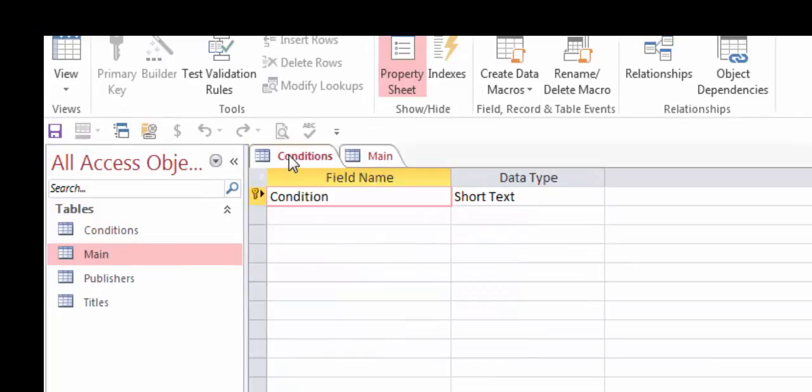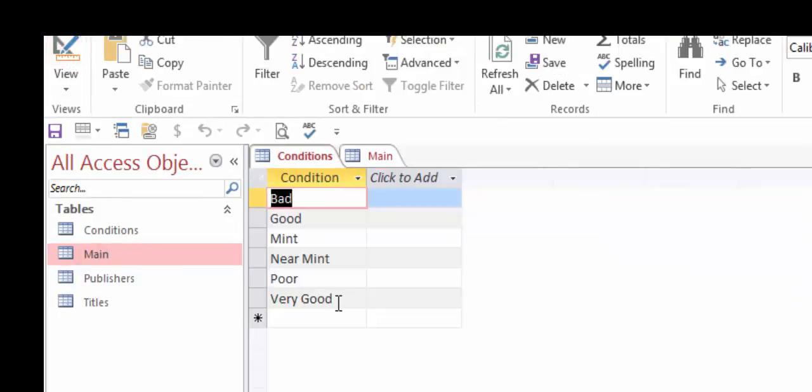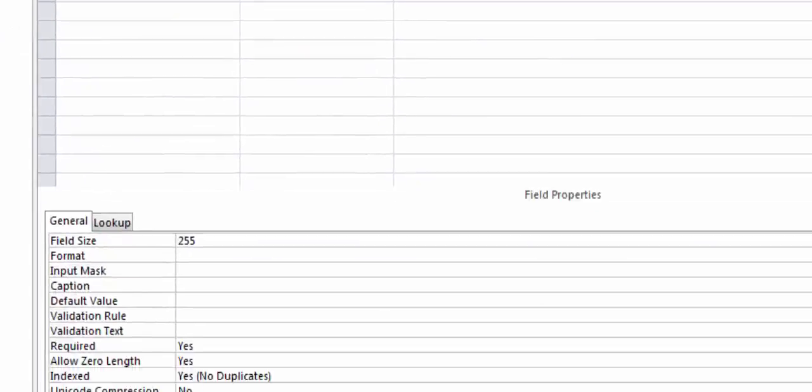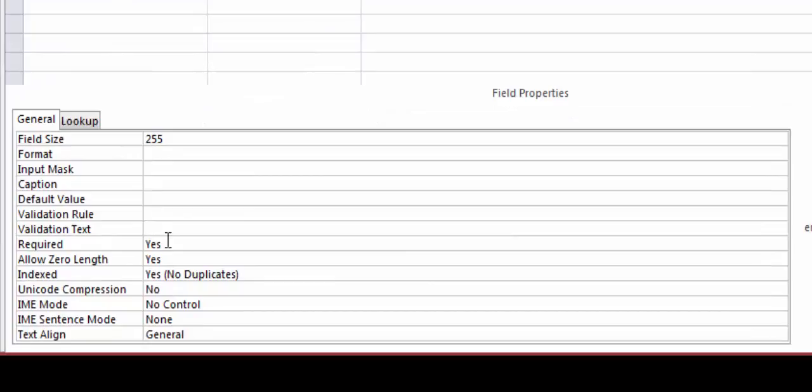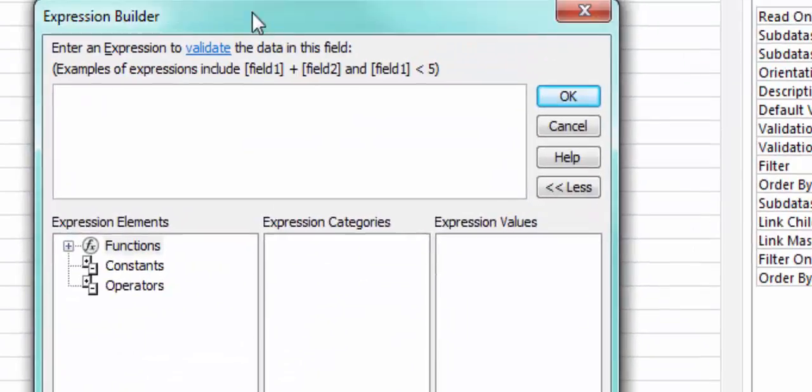Let's ensure you can't enter a numeric value, and we'll make only text-based values possible. None of the conditions have numbers associated with them, so this is a safe thing to do. Note that publishers and titles could potentially have numbers in their names, so conditions is the best table to use for this validation rule. So we'll type in an expression that meets these needs.